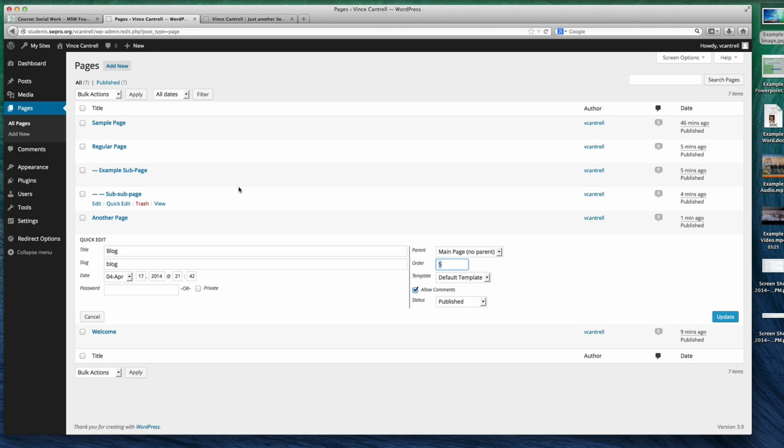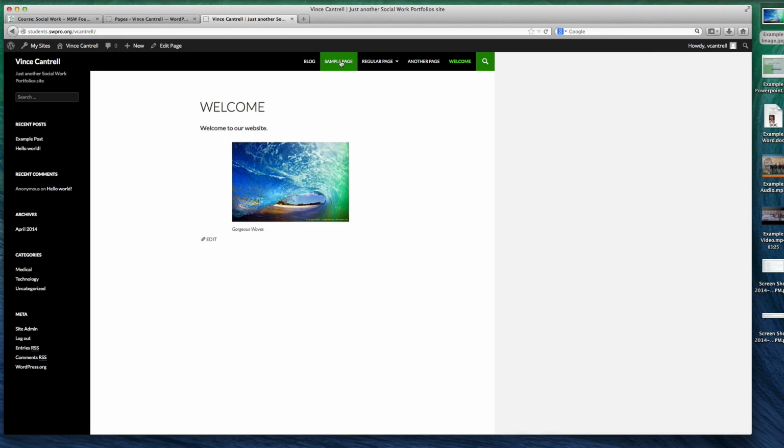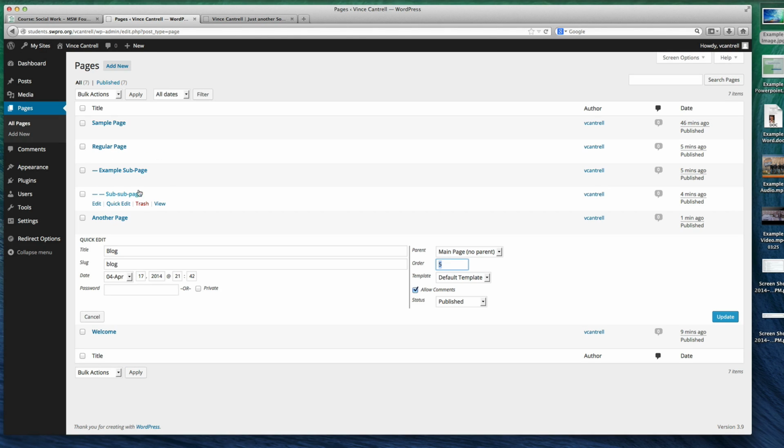Now, a lot of this is relevant because WordPress now actually works better with menus than it does just by default. But let's say you don't want to use menus. This is a good way to manage the order of your pages. This also applies if you have multiple pages listed alphabetically going down; you can adjust the order with order as well.